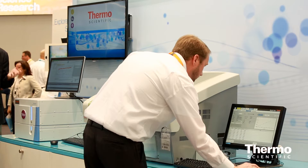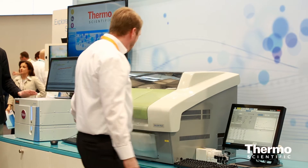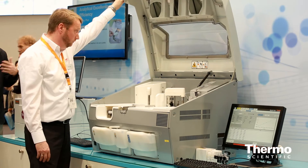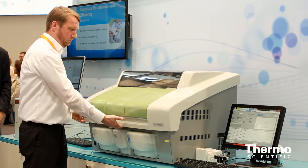Customers really appreciate the ease of use and the flexibility of the analyzer. It's very easy to train new people, and effectively if labs are running 24/7 and they also need to do quality control 24/7, you can easily teach an average lab technician to put in samples and just run some QCs without getting to know the instrument inside out.